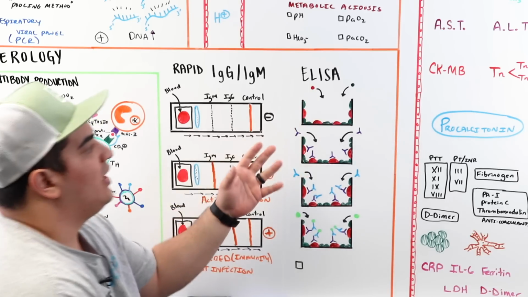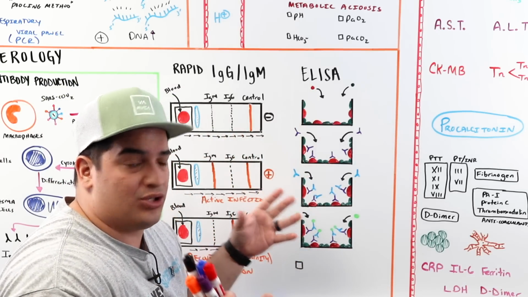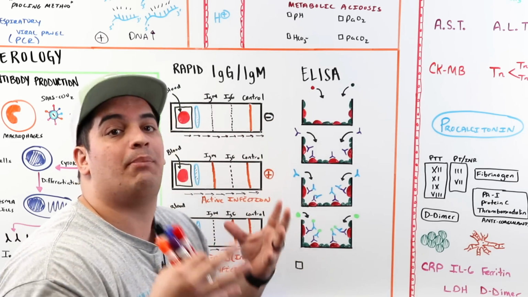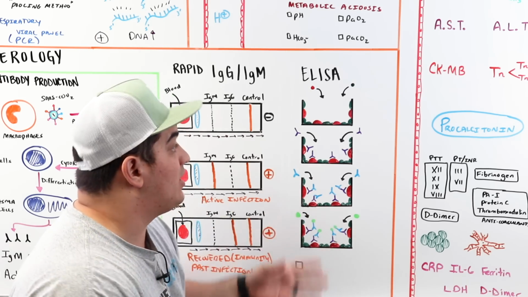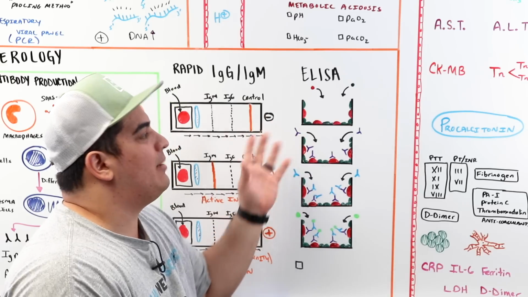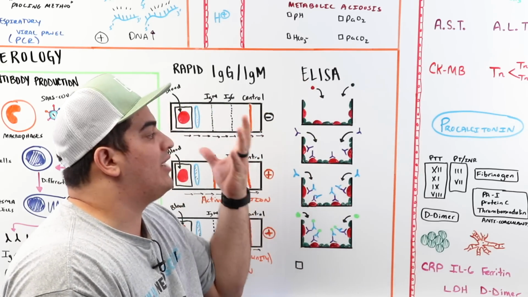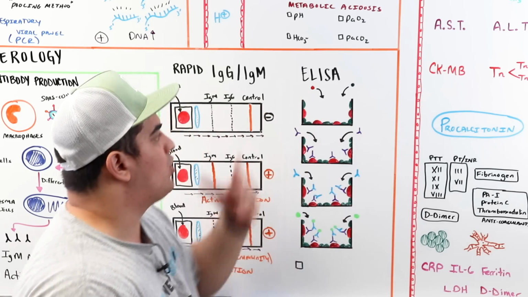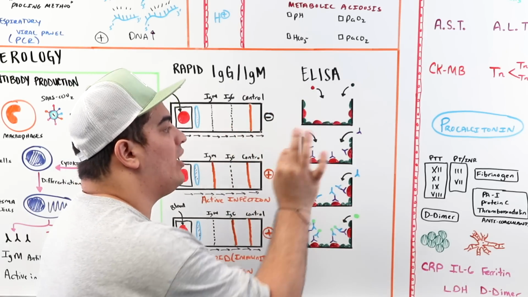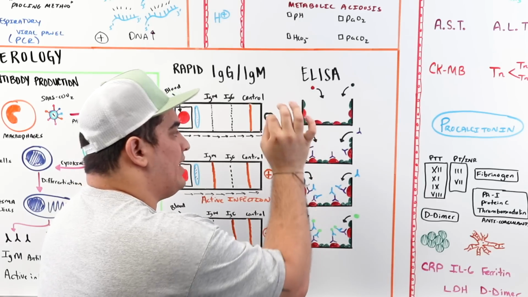This other test is a little bit longer and it tests a larger population. So this is more for epidemiological data as well as helping us to develop treatments. So neutralizing antibodies from people who have either recovered or were asymptomatic and have developed an immunity to this. What is this called? It's called ELISA, but the overall concept is the same. We're looking for antibodies. ELISA stands for enzyme-linked immunosorbent assay.